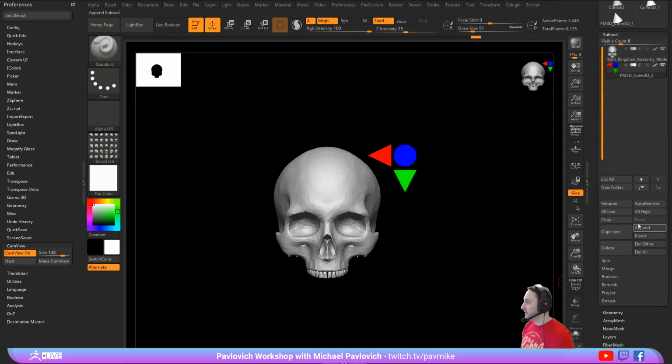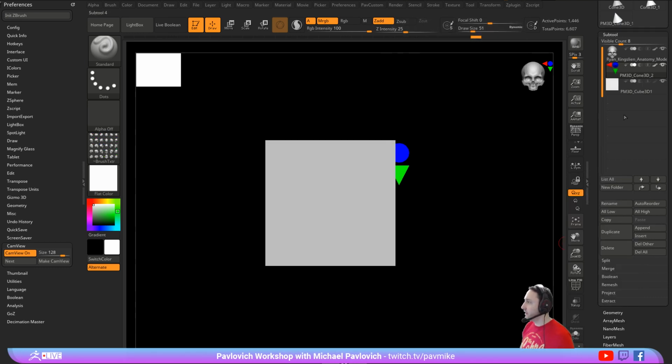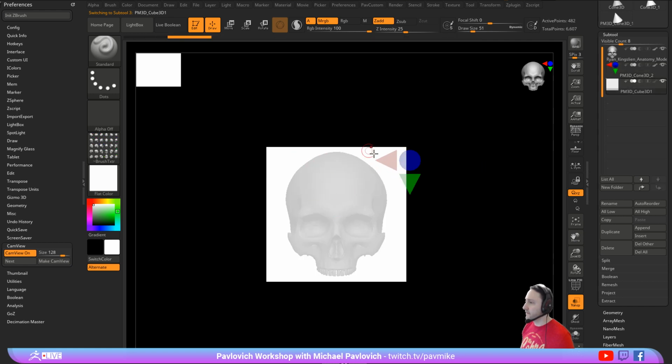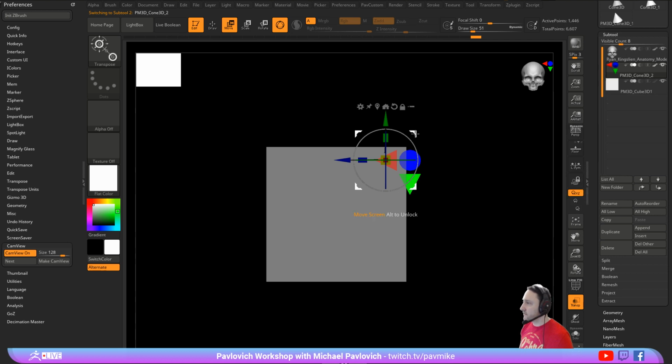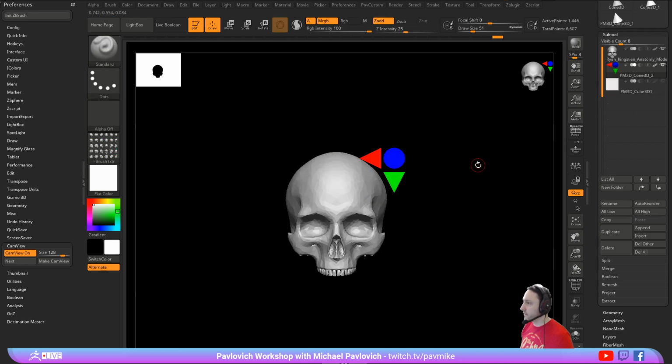So let's go ahead and append that cube 3D. When we click on these cones here, if we go into transparency mode down here, you're going to see we have our skull, and this is the bounding box that our skull fits in perfectly because we did unify. So you can go in here to your cones and drag these in here a little bit. And then, there we go. So now I'm ready to go ahead and capture these on my document.